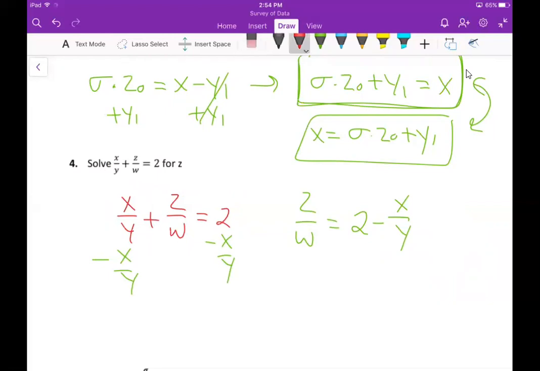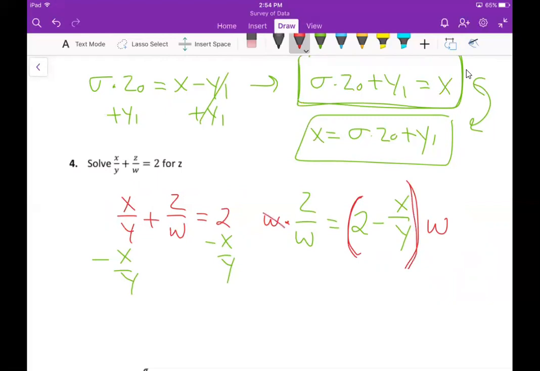Now my Z, the last thing that it's being done that I need to undo is multiply out that W. But remember, anytime you have something complicated on a side and you're multiplying, you need to make sure to put parentheses around it so you multiply that W by everything. That's a huge component here. If you forget those parentheses, you're going to be wrong.